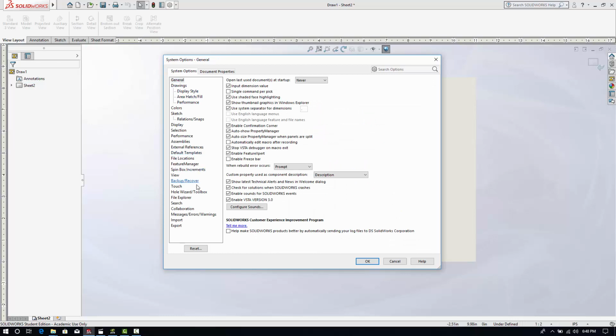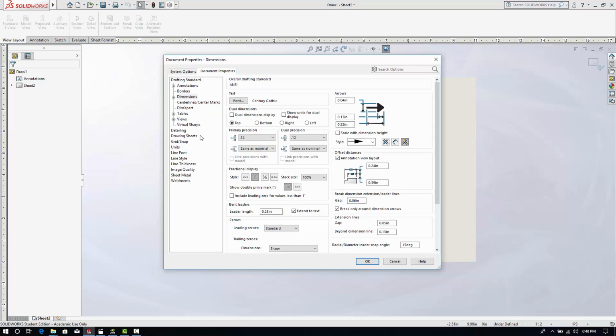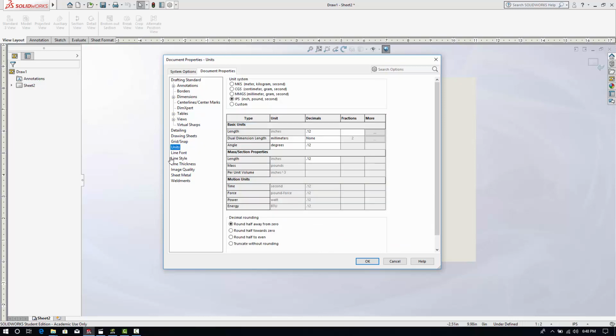Let me go to options. Where am I? Looking for the units. Right here. Sorry about that. So we have been using IPS, so I want to make sure my standard for the drawing template is inches. It's already set to inches. And from the previous videos, the decimals for the length has been 3 decimal points. So I want to go ahead and modify that right now. And the angle, we don't need decimal points for that, so we can do none.